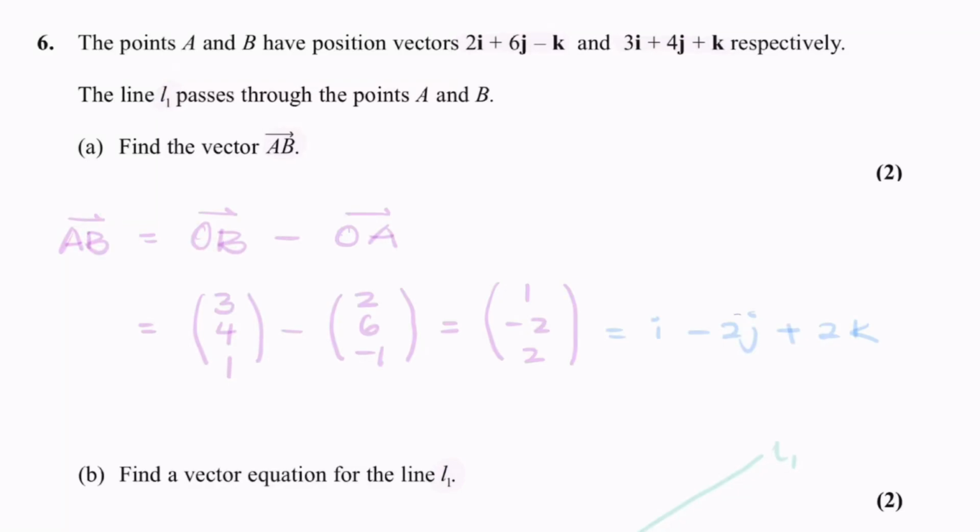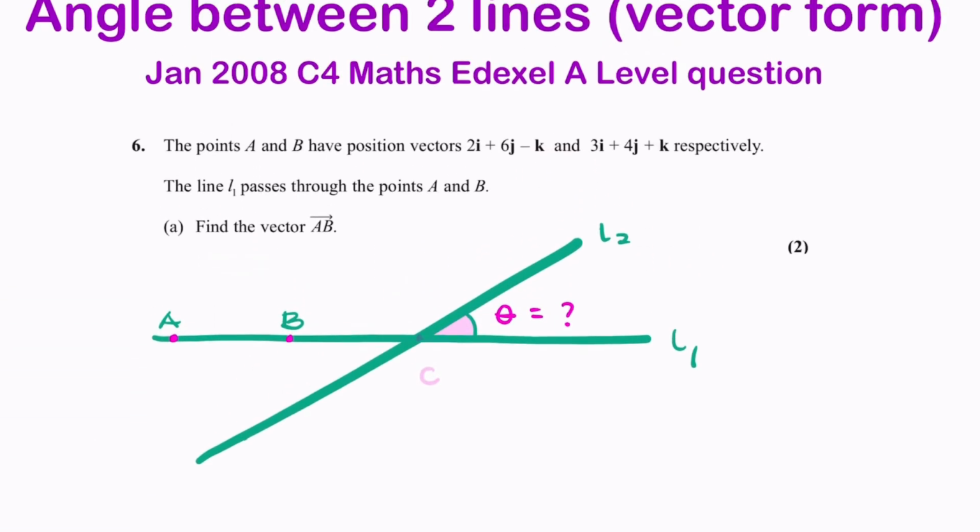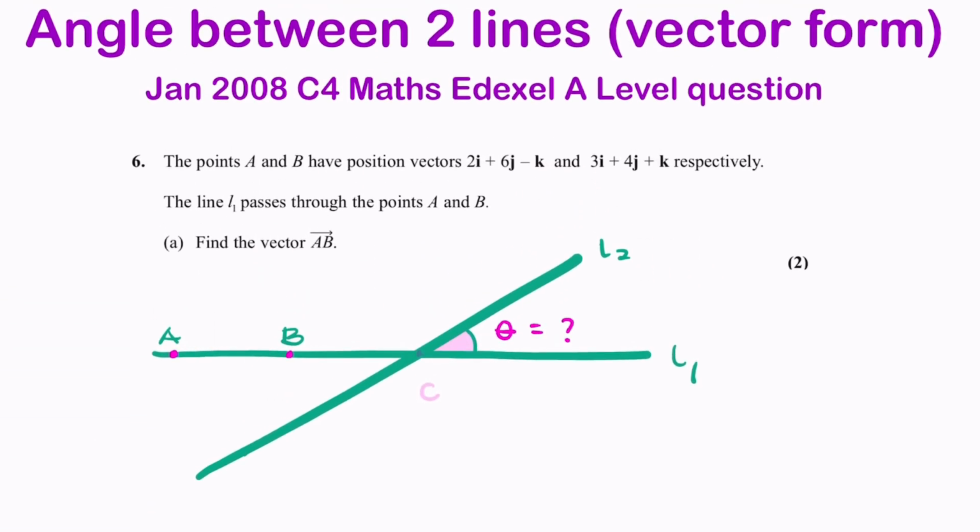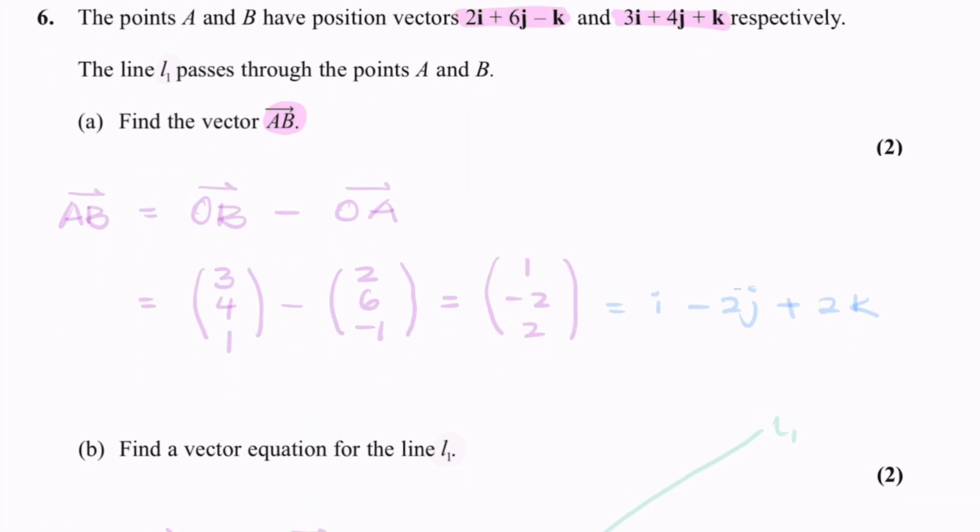So this is a vectors question, and it asks a number of things about some vectors, including the angle between two vectors, but it starts by asking to find the vector AB where the position vectors of A and B are given. So to find the vector joining 2 points AB, you would subtract OB minus OA. So the position vector of B minus the position vector of A.